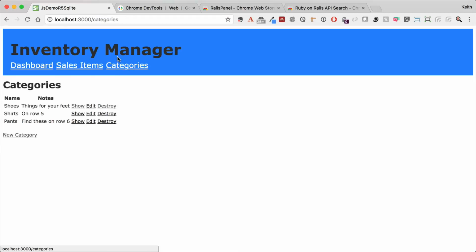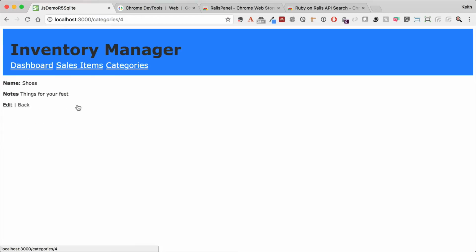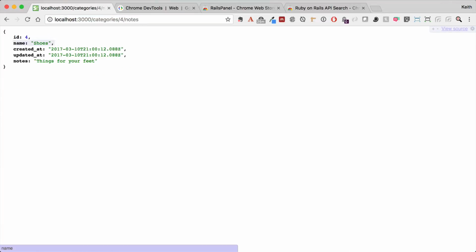So we'll go to categories here. Let's select one where we know that it's valid. So we've got this four. So the URL that's generated is going to be categories/4/notes. And you can see what it does is it returns the JSON code that we requested: ID, name, created at, and the notes, and this is actually what we're interested in right here. Bear in mind, in my browser I have a plugin that does a little bit of fancy formatting. Yours may just show text across the top line, but it's the same thing.